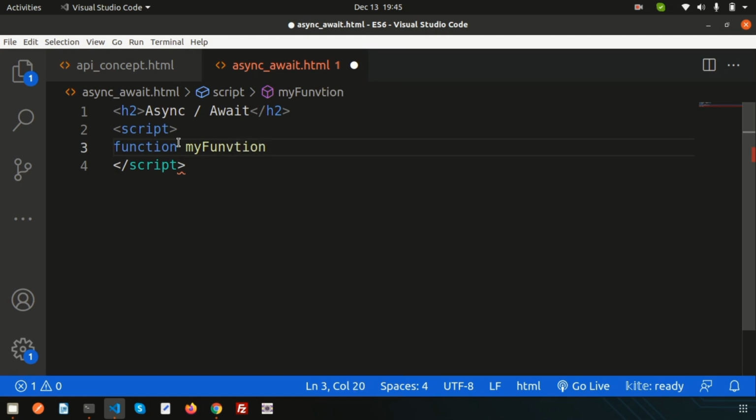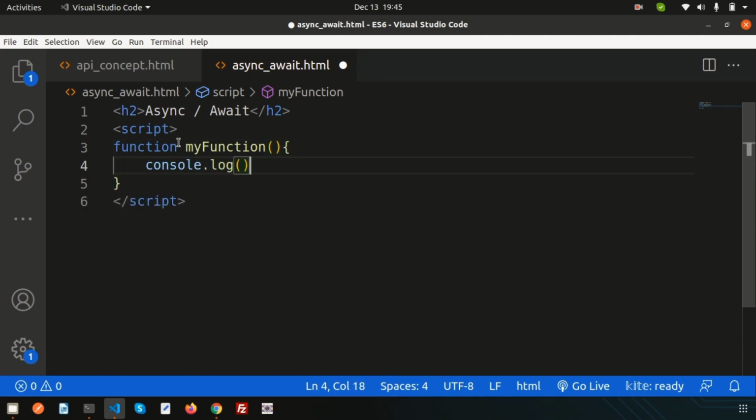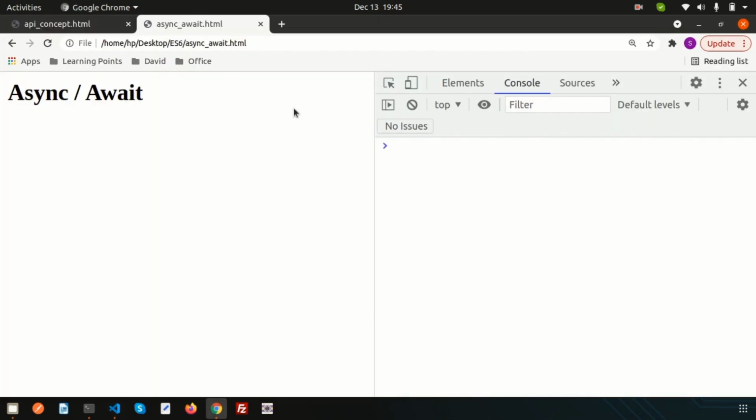If you just console something from here, write console.log and say test, and call my function from outside of this. So just simply write my function. Let's go here, and if we refresh this, we are getting the output test. We all know that.